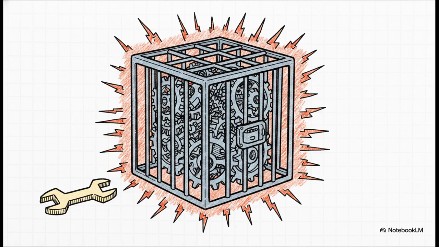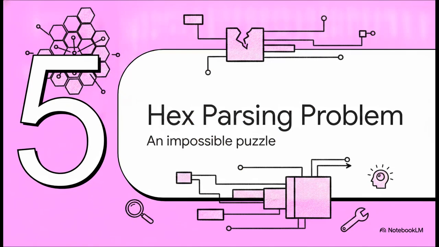No way. The only control flow instruction you have at your disposal is JZ, jump if 0. That's the whole shebang. If a register is exactly 0, it jumps. If it's any other number, it doesn't. You are forced to rely entirely on basic addition, subtraction, and XOR to do everything. It is an unbelievably restrictive box to work in. And that extreme restriction leads us to the climax of the project's coding narrative, Section 5, the hex parsing problem.